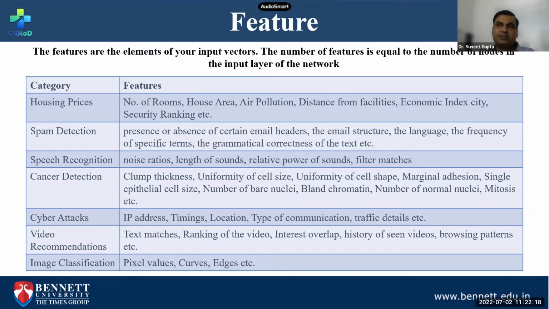All such kind of things can change the price of the house. So let's say one house has an area of 1,000 square foot, and if you buy that house in Chandigarh, then the cost is 60 lakh. But if you are looking for a house of the same area in Mumbai, then maybe it's 2 crore or 3 crore. So always remember, the result of your model is always dependent on the feature values.